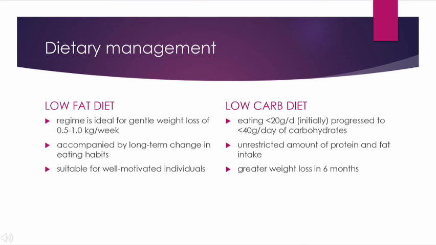Now let us move to the low-carbohydrate diet. This approach focuses on reducing carbohydrate intake, especially refined carbohydrates like white rice, bread, pasta, and sugary foods. Initially, carbohydrate intake may be very low, sometimes less than 20 grams per day. Then it is gradually increased, depending on the patient's response.